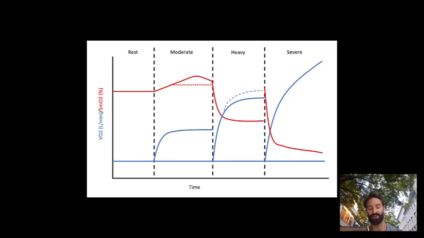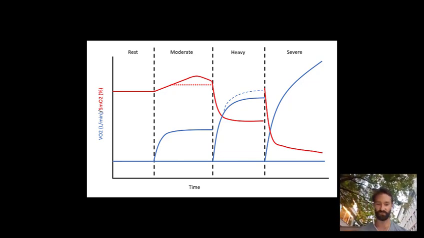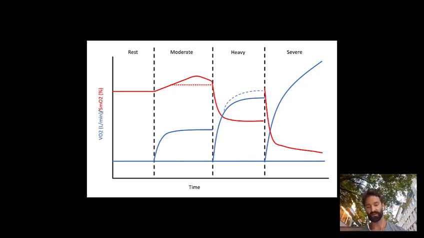Am I having a good day? Am I having a bad day? Can I push it today? Do I need to take it easier? Okay, so you're combining this physiological response as the number one indicator, but backing it up with performance to figure out where you're at. Okay, I think that's really important.